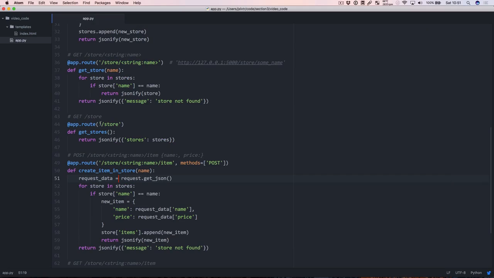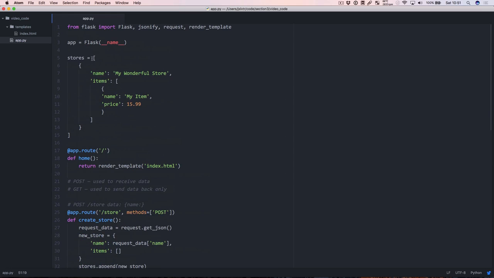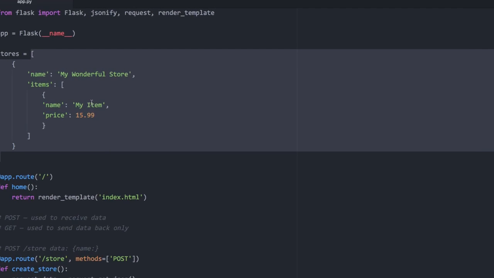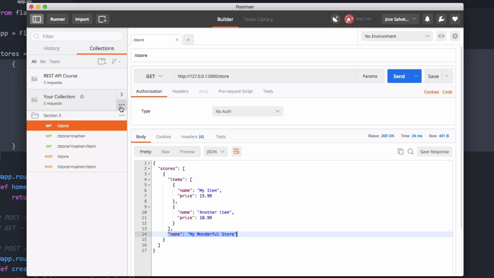When we start the server again, the stores variable gets set to this list again, which only has 1 store. Obviously, the solution to that is to store things permanently in a database or in a file. And over the next few sections, we are going to look into how to store things into a database.